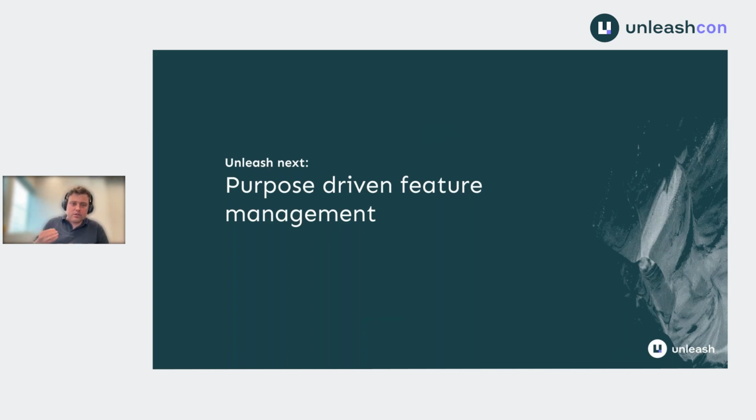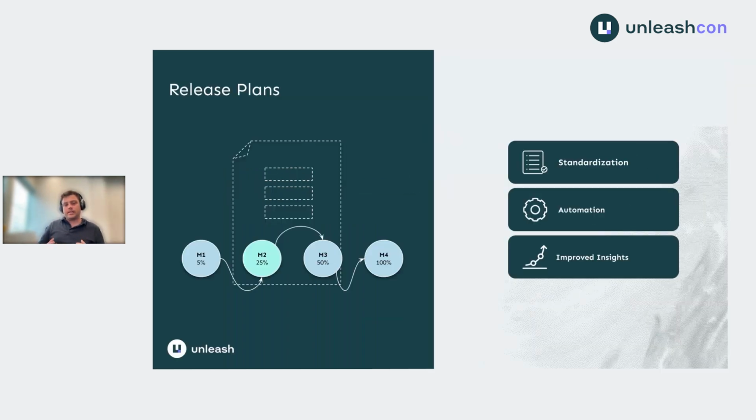One of the initiatives that we concretely do in this area is the release plan. So this is an initiative that we just started. We are doing a lot of proof of concepting. We are talking with our customers. We're talking with our users. We believe we can do more here. So what are we trying to do? We want to enable you to define how you plan to release a set of features. It could be one feature or multiple feature flags, it doesn't matter. Then you need to go through certain milestones. Maybe you do a gradual release plan. Maybe you even constrain it to only certain geographical regions or certain user types.